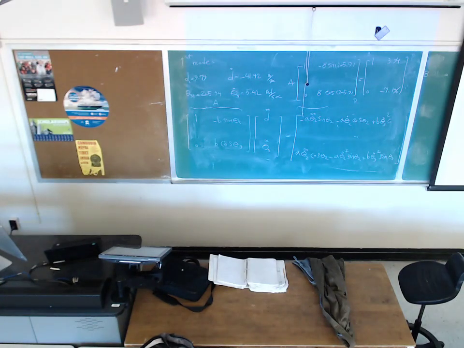In 4-bar mechanism, in displacement analysis, theta 2 was given. We were solving for theta 3 and theta 4. In velocity, theta dot 2 is given, we are solving for omega 3 and omega 4. In acceleration analysis, we first perform displacement and velocity analysis, and then when theta double dot 2 is given, we are solving for angular acceleration of link 3 and link 4, which are theta double dot 3 and theta double dot 4.